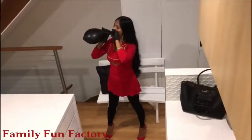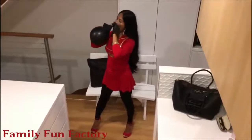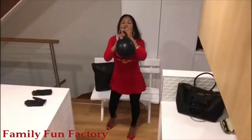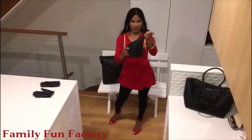I think this is a 90 centimeter balloon, but we're gonna try to blow it over the limit. I have to take my gloves off. I think it's very perfect for her. It's got a hole, so it can't be done. No, see, it's got a hole.